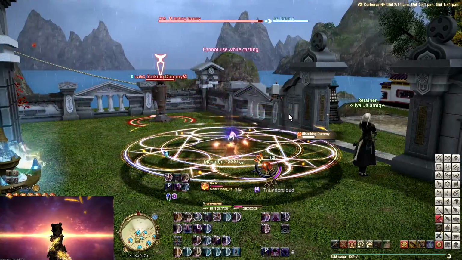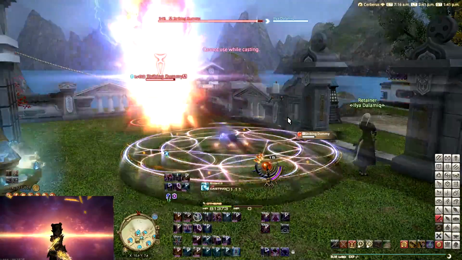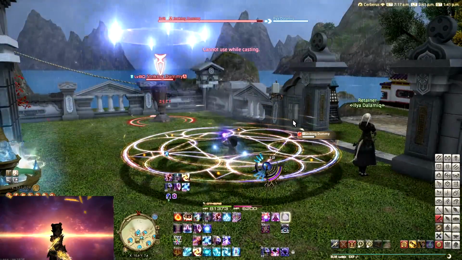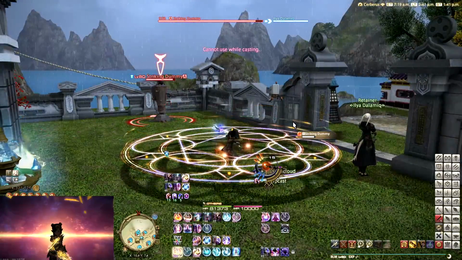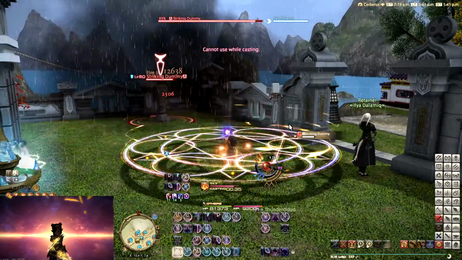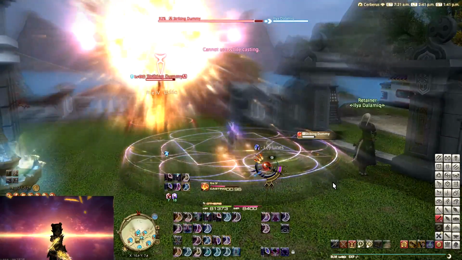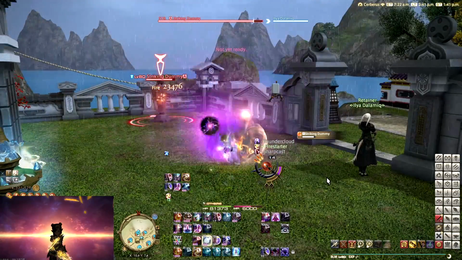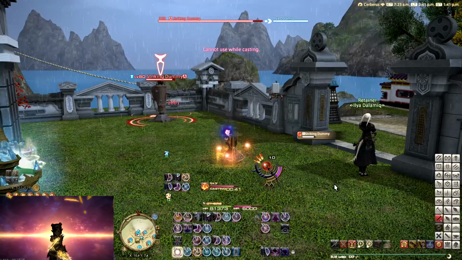But that does deviate a little bit from your normal standard rotation, I guess you could say. So certain abilities you might on a dummy want to just use for weaving and stuff like that and to not overcap resources. But in an actual fight you might want to be saving certain procs or certain resources like your Xenoglossy, just for specific types of movement, because some phases might require for you to move quite a bit, stuff like that, where a normal slide cast wouldn't cut it.